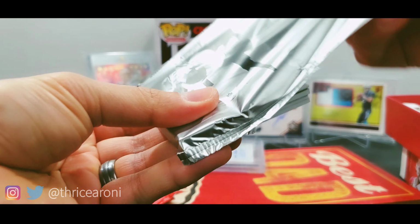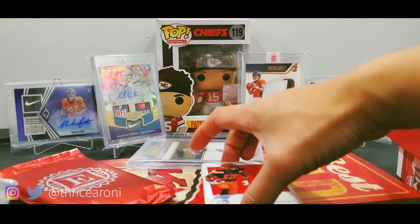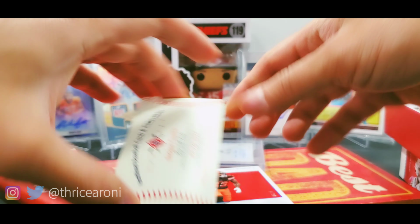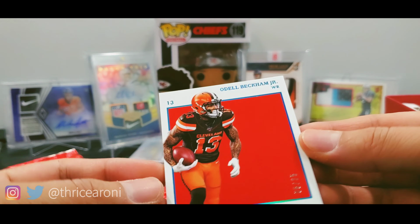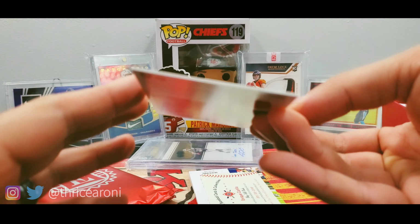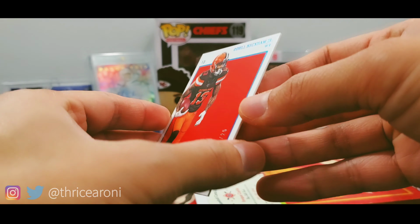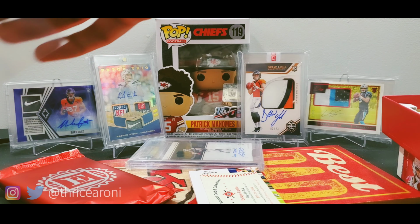And hopefully, I've seen some that weren't the greatest, right? But we'll use Ricky's card. So let's see what kind of luck we'll get here. First card, OBJ. It's numbered 5 out of 25. Here's the thickness of that card. Not sure if you can see that. A little thicker than a normal card, of course.